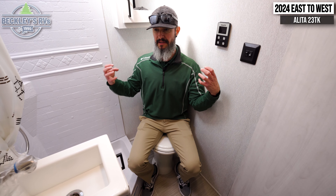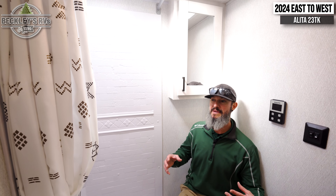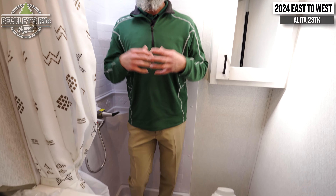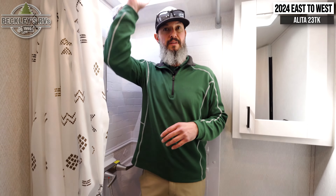Getting into the kitchen area — I love the clean look of this. I do most of my cooking outside, so I think this is a smart move. What they've done here is a portable induction stovetop. Induction is really cool — it gives you a surface that's cool to the touch even though you might be using it. The fact that I can plug it in and take it outside means I'm doing most of my cooking outside. But check this out — when I stow it, how much more counter space I'm picking up. I've got tons of counter space — throw up the coffee pot, plug it in, etc.